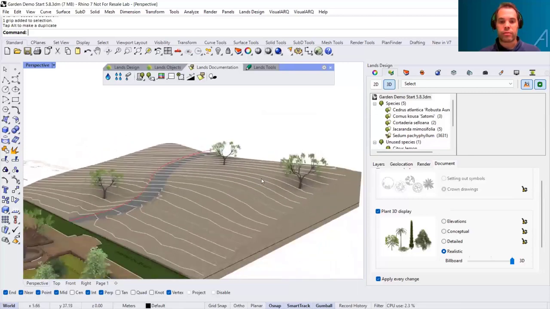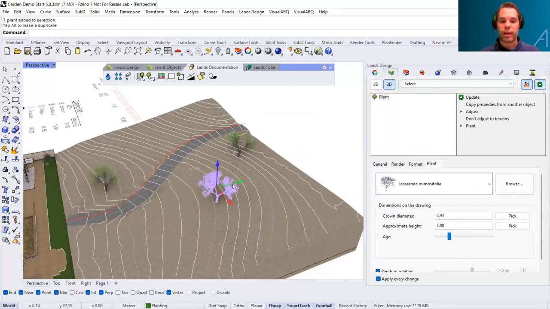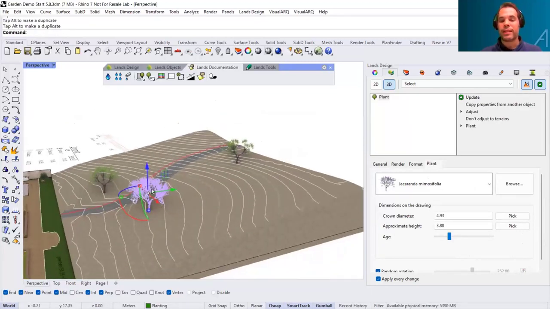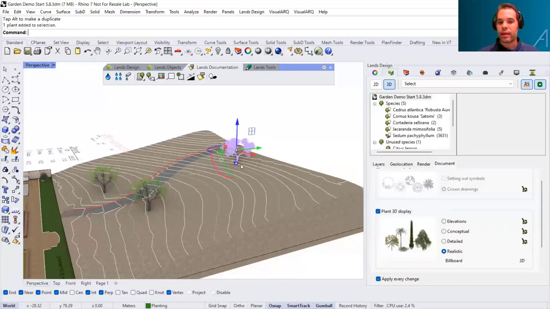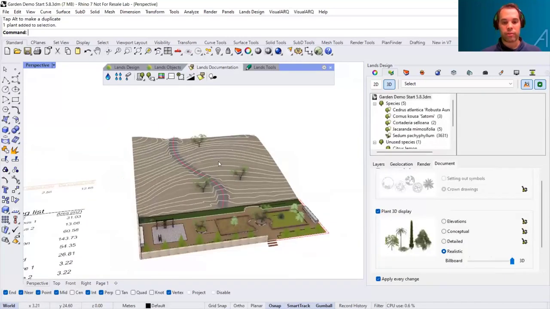All right, as you have seen also, when we work with terrains, plans are automatically generated on top of them. They are automatically projected on top of them. And this is done because when we created the plans, we've got this icon enabled. So you can still set a plan to not adjust to the terrain if you want it to be attached to another object or floating, because you don't want it placed in a specific position, or you want to offset it a little bit. You can place it freely if you mark it to not be adjusted to terrain. But by default, any object that we insert with this icon enabled will be projected on the terrain automatically.